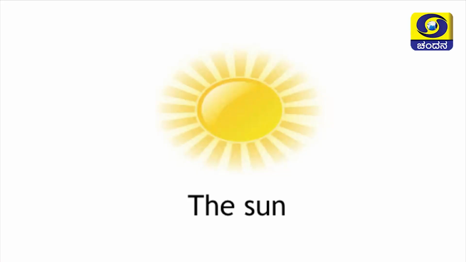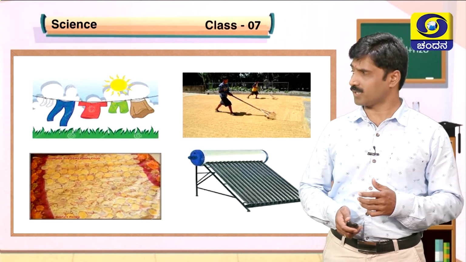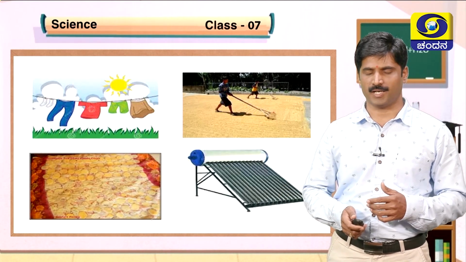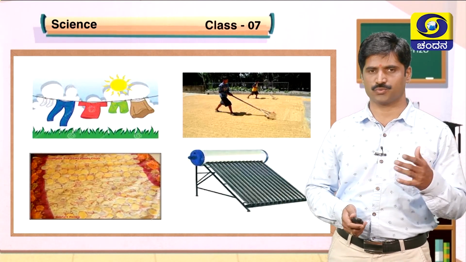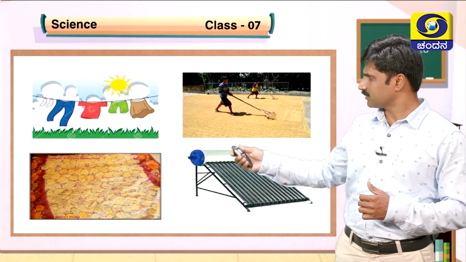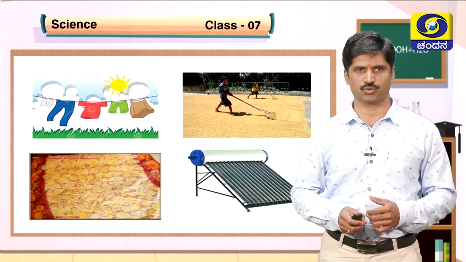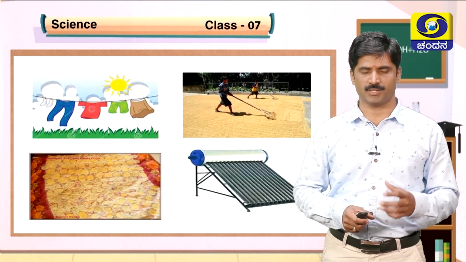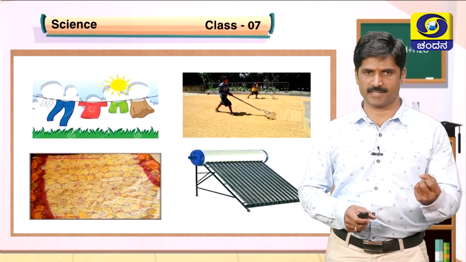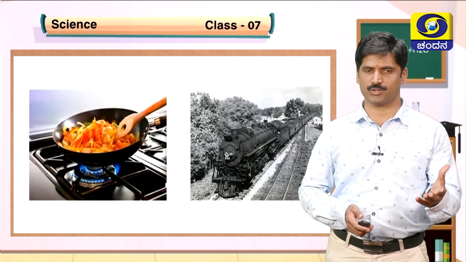We get heat and light from the sun. We get the solar energy in the form of radiation. We use the heat energy to dry the clothes and papad, chips. Sometimes we use that to dry the grains also. You might have seen this one. What is this? Of course, this is solar water heater. It absorbs the solar energy, that is heat energy, and heats the water. We use heat energy to cook the food.